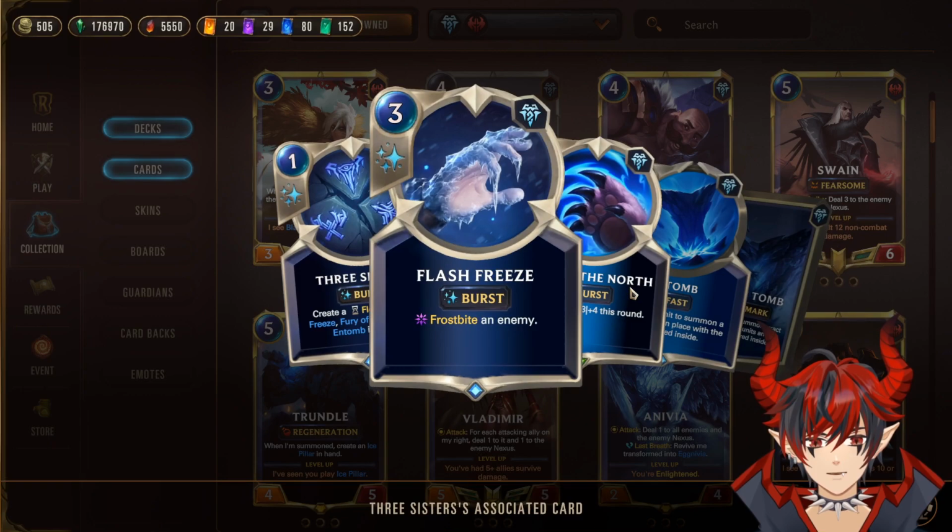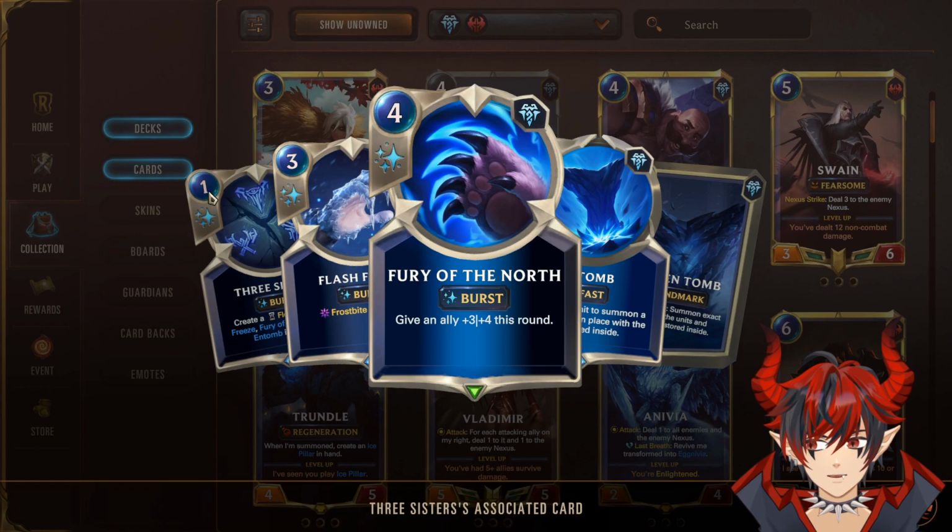So 3 Sisters Splash Freeze is a 4 mana burst Frostbite. 3 Sisters Fury of the North is a 5 mana Fury of the North, so grant an ally 3/4, really good for combat and big protection. Or Entomb is a 6 mana Entomb.